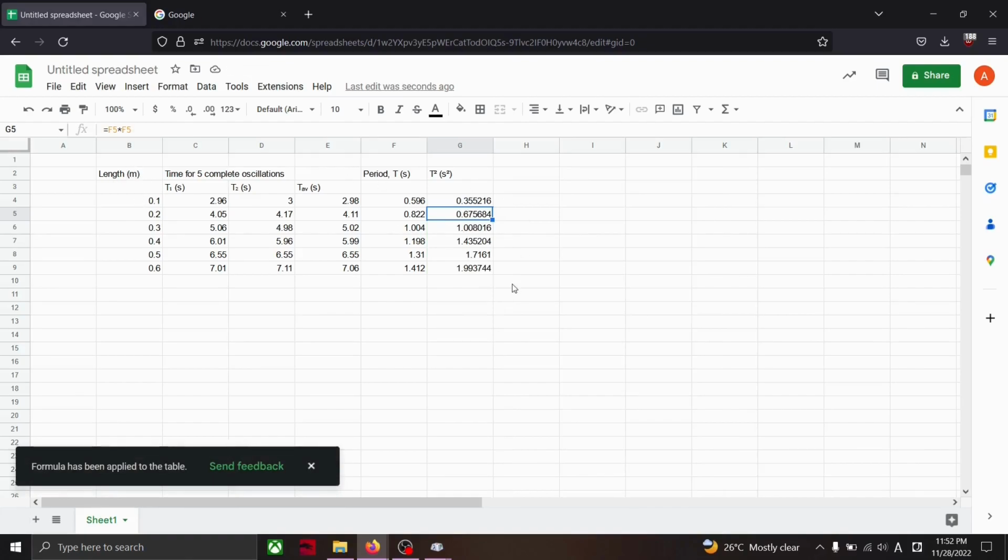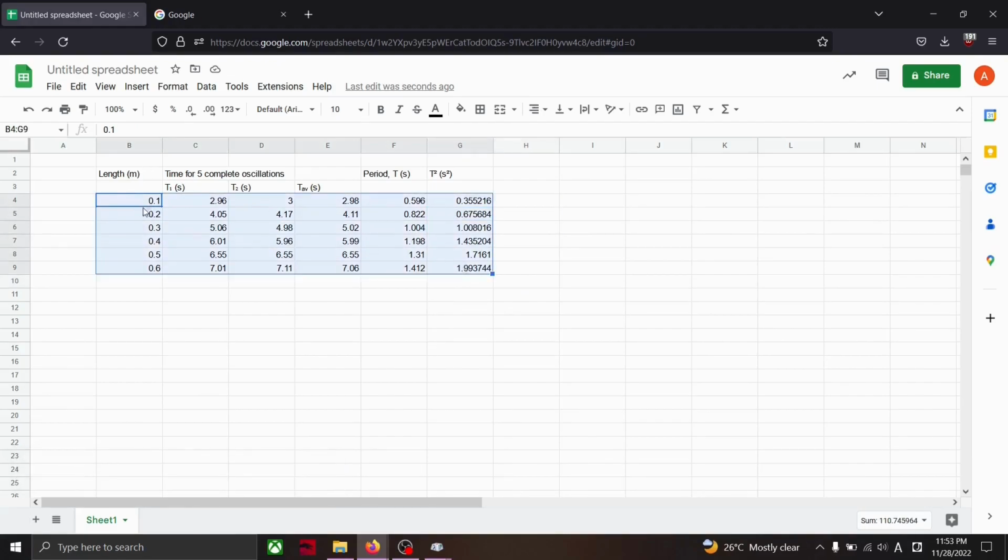So now let's say that you want all of the values to get 2 decimal places, right? So what you can do is you can hold left click and then select all the data there, and then click on decrease decimal places symbol right there. Turn it once. As you can see, there's no more decimal places, and then you can just click on the increase decimal places symbol, click on it once, and then click on it twice. So there we go. Now let's say you want borders on your table.